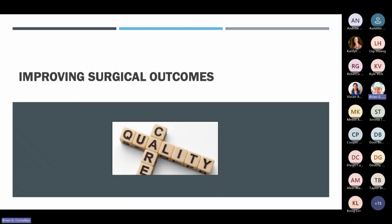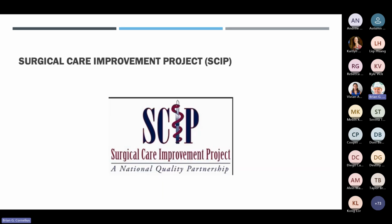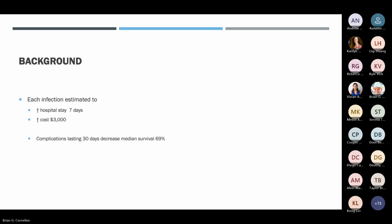All right, so SCIP, or the Surgical Care Improvement Project, was designed to improve surgical outcomes. Basically, it set kind of the national standard for things. If you look historically, and you'll still see that there's quite a bit of variation from one facility to the next as far as what's an accepted standard. Those things can include antibiotics, patient temperatures, length of hospital stay. Infections are a big part of that. So you'll see that a lot of these things tie into stuff that addresses infections.